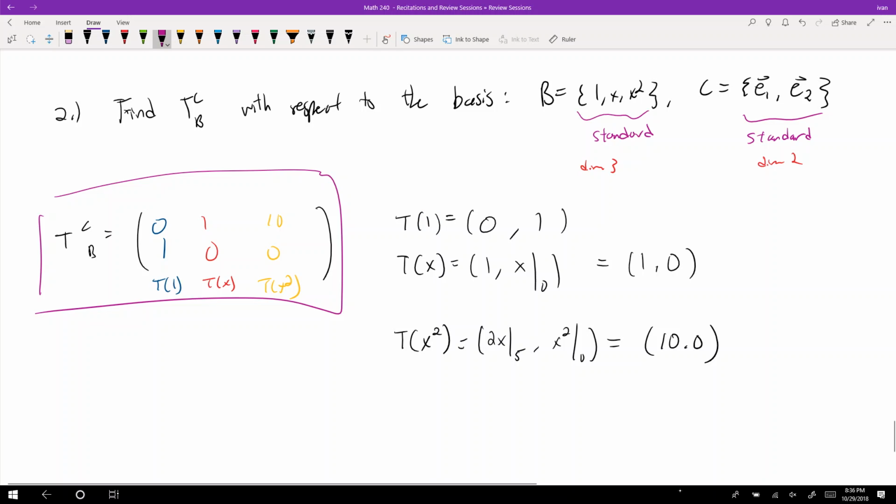Okay. So in what situation would you need to change basis? If C was not the standard basis. Because this here is really TBE, because this basis here is standard, 1, 0, 0, 1. This is the output standard basis. But since C happens to be the standard basis, this is also equal to TBC, because C is equal to the standard basis, and E is the standard basis.